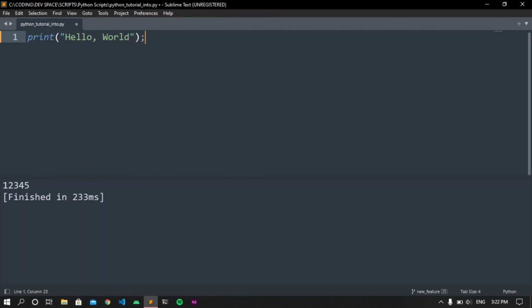There it is. And I forgot to say, in Python we don't use semicolons at the end. We don't add any semicolons at the end, just like this. And that's one of the advantages of Python. You don't have to end your line with a semicolon. All you need to do is print whatever you want to print, and that's it.